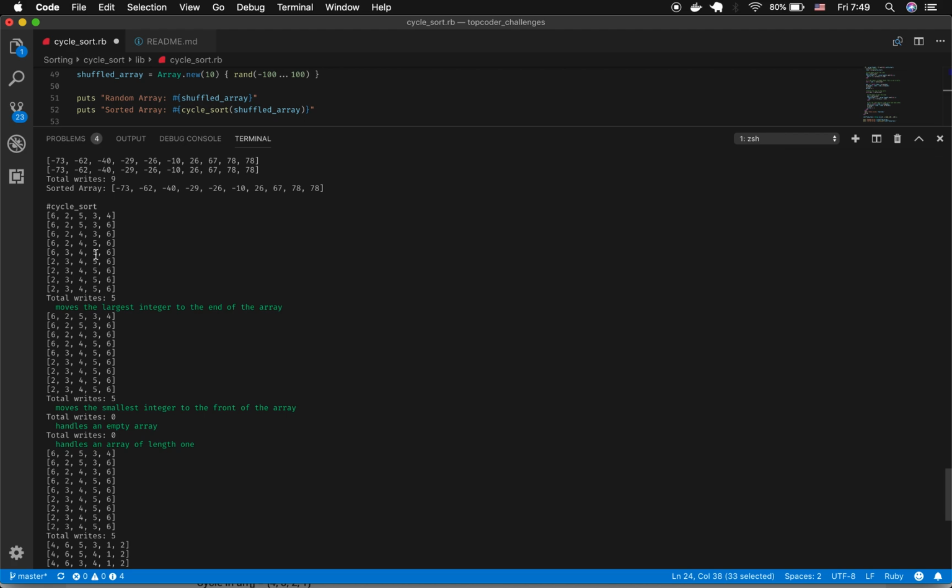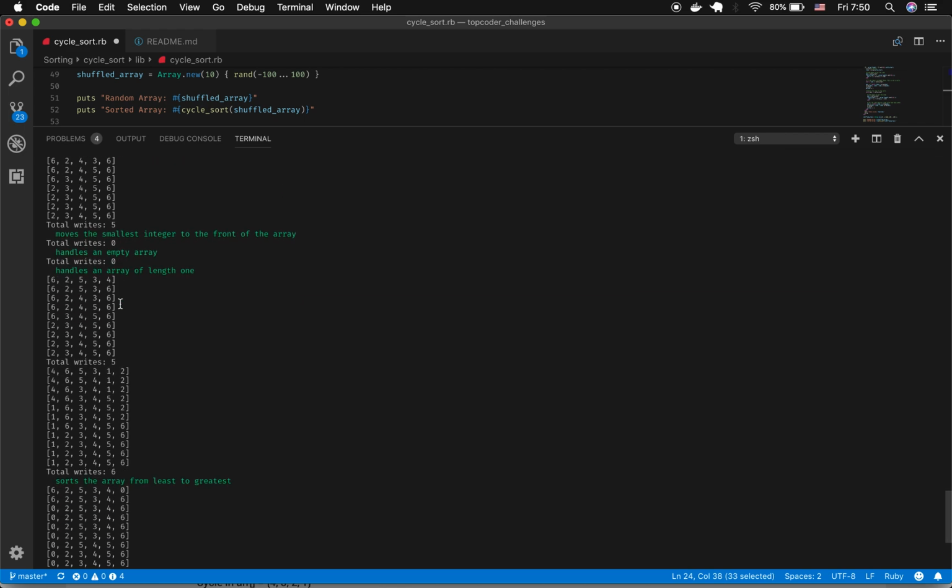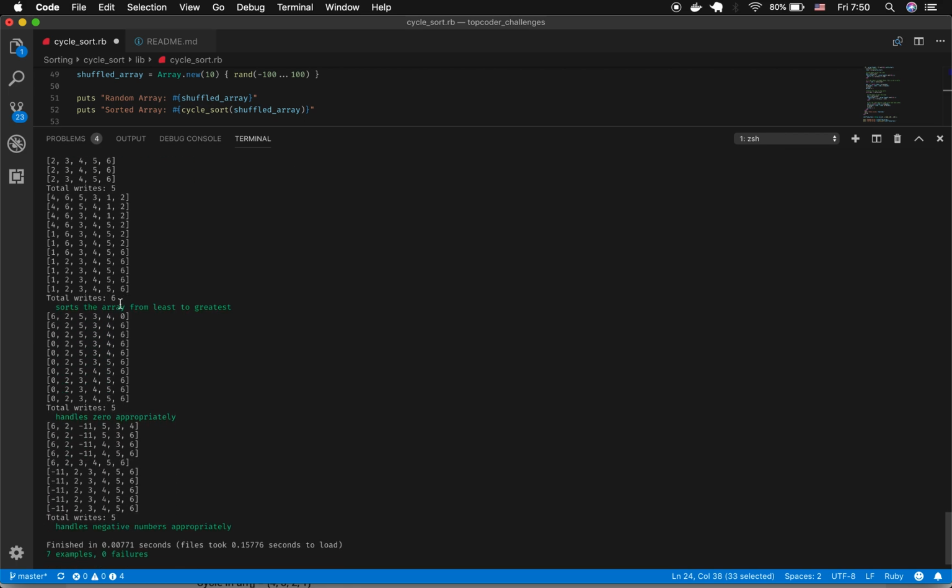It takes the previous number, which is 3. But there's 1 number less than 3, so it goes to position 1. Takes the 2, there are no numbers less than 2, so it goes to position 0. And it checks all the numbers, and it's good. Total of 5 writes. Again, it's very easy to see the number of writes. If there's no numbers in the array, there are no writes, obviously. If there's 1 number in the array, there would be no writes, obviously. So again, you can clearly see how this cycles through the array, shifts the numbers to their appropriate locations, and then returns the sorted array.